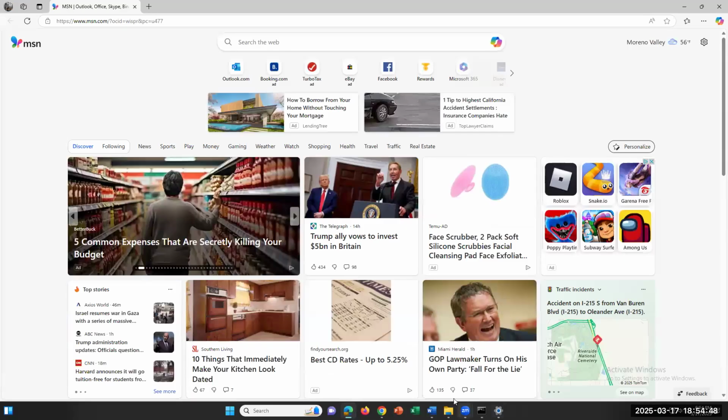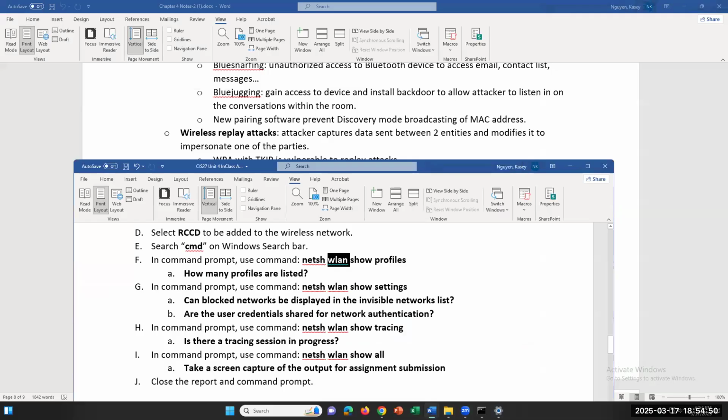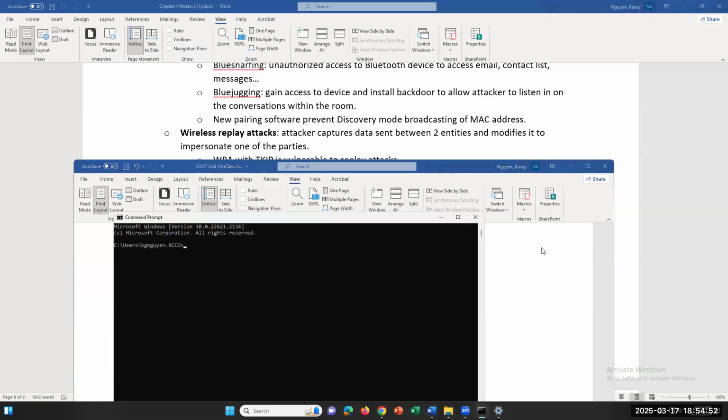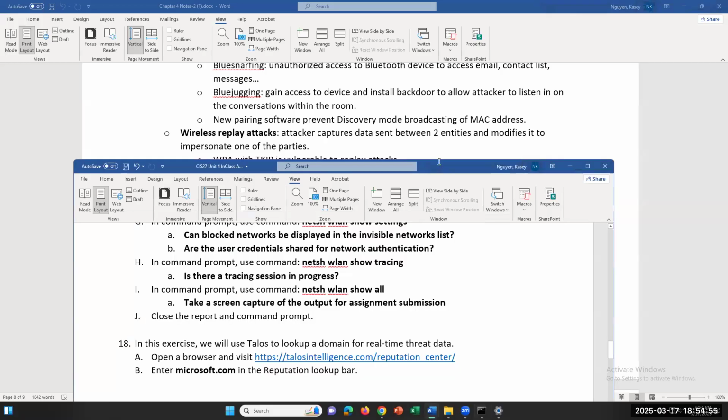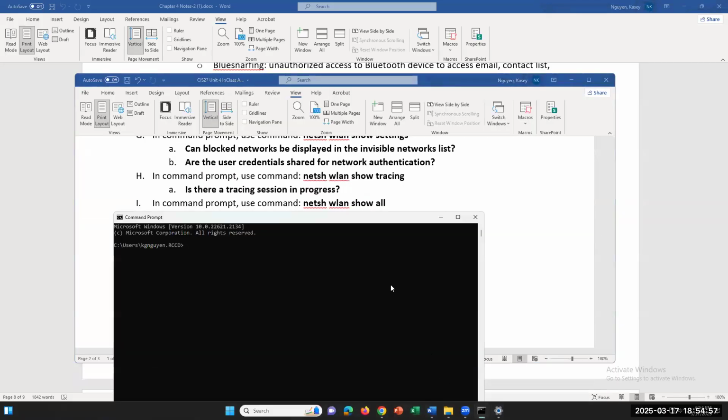And then I'm going to go ahead and type in the command for your netsh. So we're going to do netsh wlan show trace. So it tells me that there is no trace session in progress.